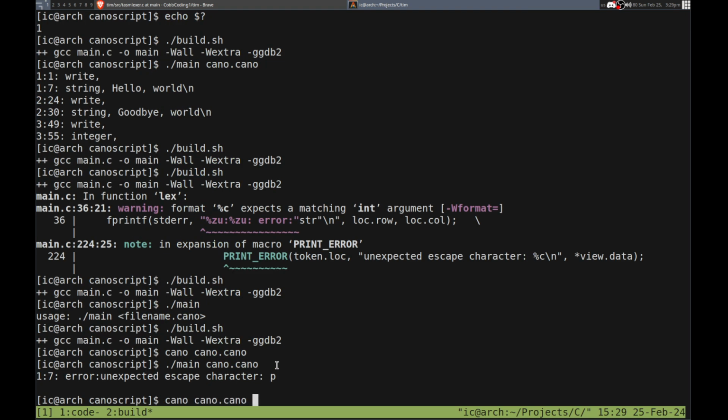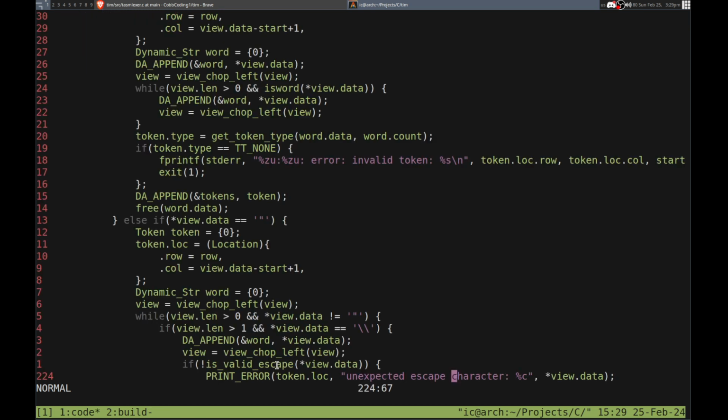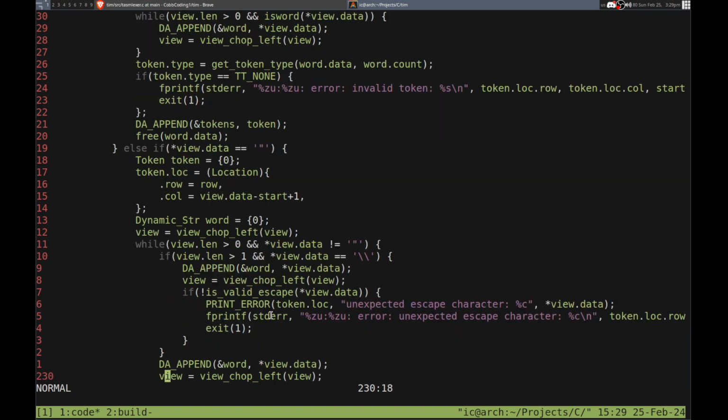So we'll press the start of the string. So maybe I should print the location, like the current location, right? No, that's fine.